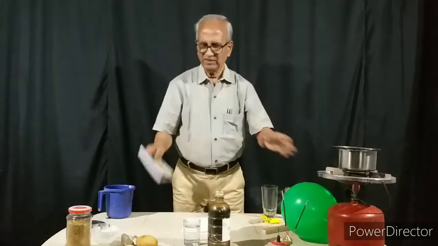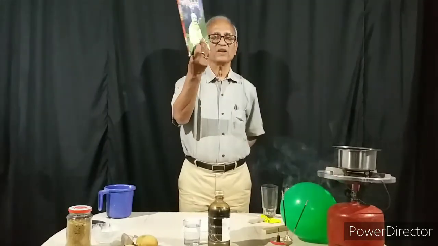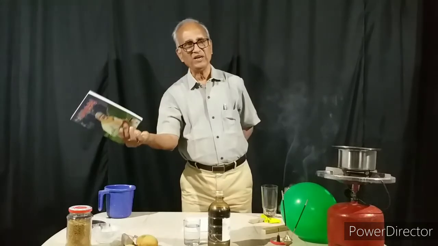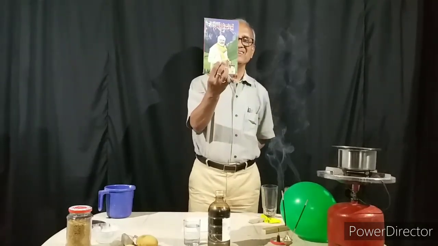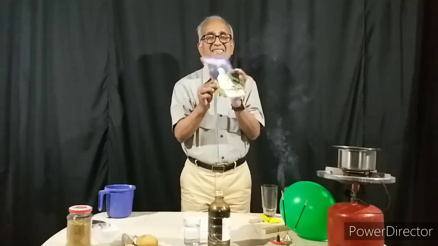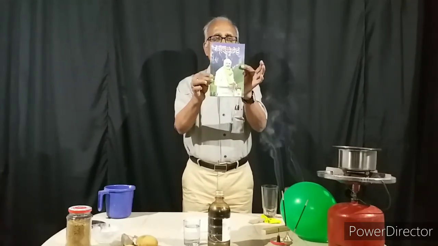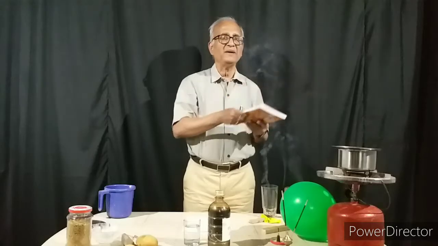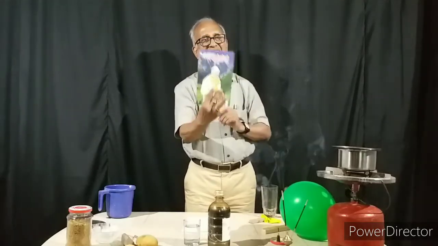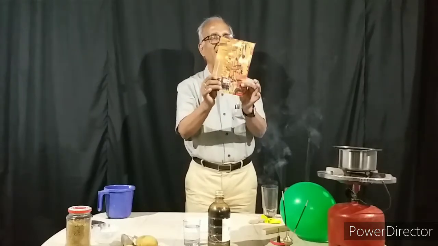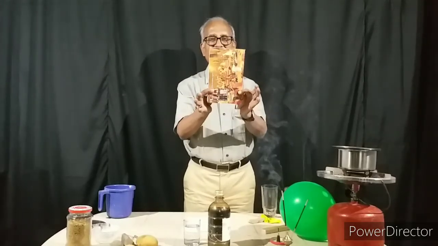Okay, now this book, what is it? A solid, liquid or gas? Book is a solid. It doesn't change its shape. It has a definite shape. Even if you keep it on the table and go out for 7 days and come back, the book will be there as it is. The same shape it will have. The cubical shape.